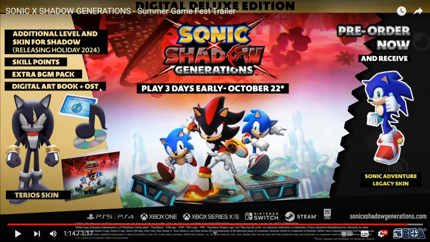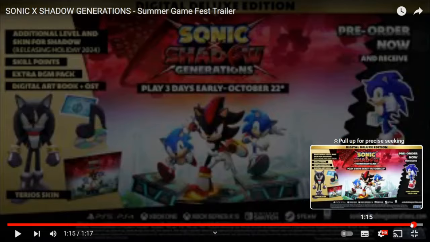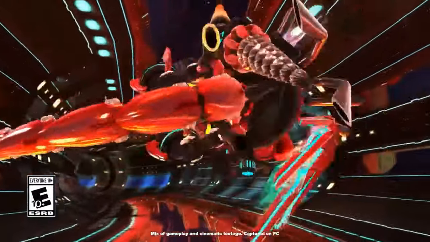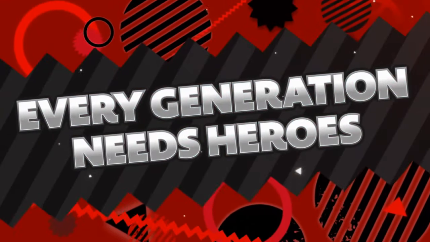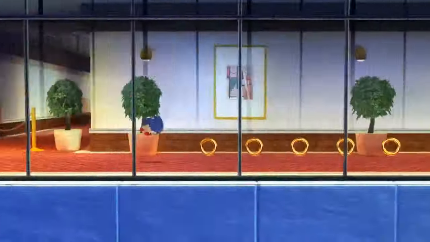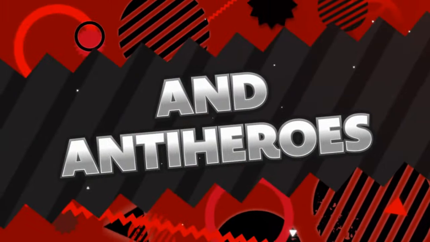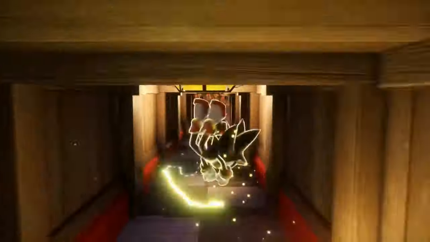Digital art book and OST. So again, that's the same we got with Frontiers pre-order and Superstars pre-order. They tend to do that now. And that's that. So overall, it's looking great, I think. It really does look very good. And I'm really happy with how this is looking. I think it's very expensive, but we have an official release date now, just over 4 months away. July, August, September, October. Yeah, just over 4 months away. And it's looking pretty beautiful.